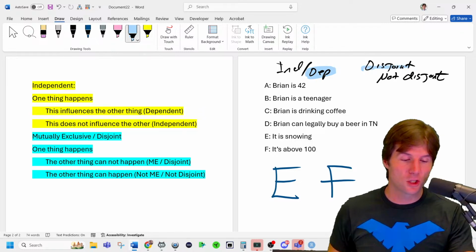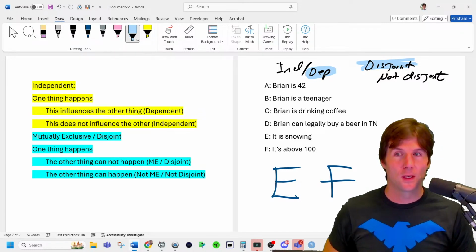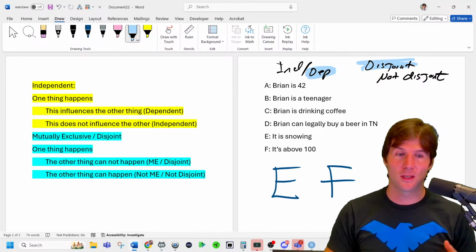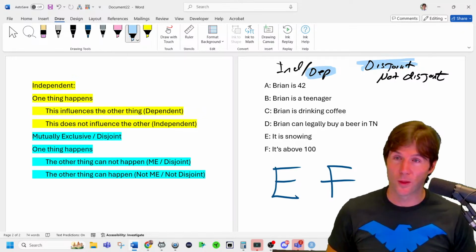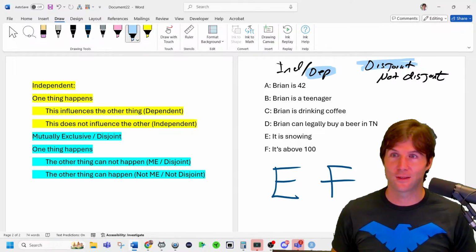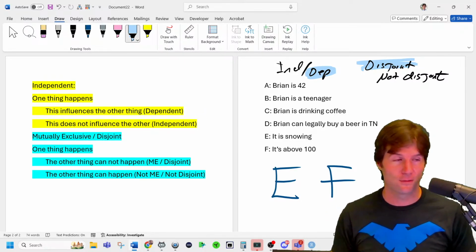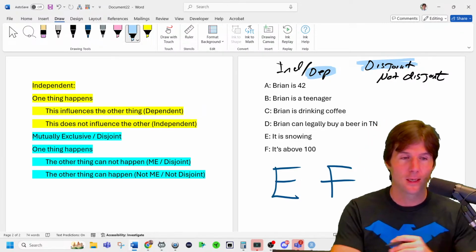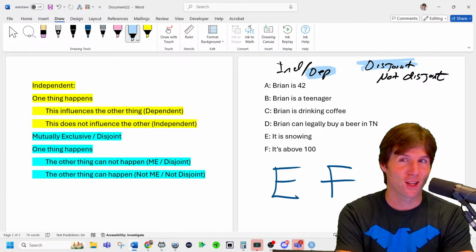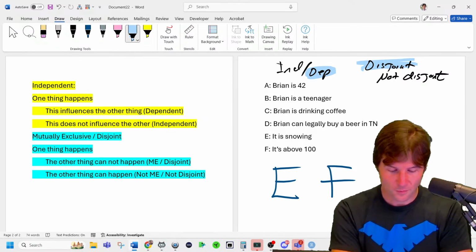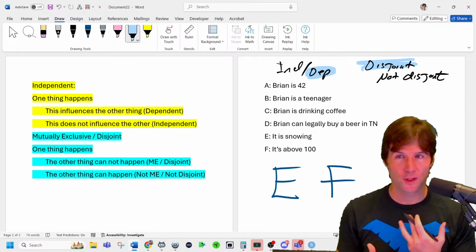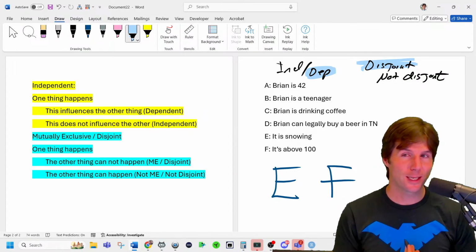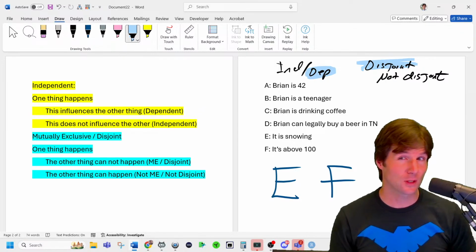And then it's disjoint because it can't be above 100 degrees and snowing unless we're in some bizarre world where that's possible. Like, I don't know, it's like snow's like negative, absolute zero snow falling down, hitting the earth and just melting on impact. I don't think that happens. Not likely. So with this right here, I hope this is good practice because when you get to these on the exam, there's questions just like this.